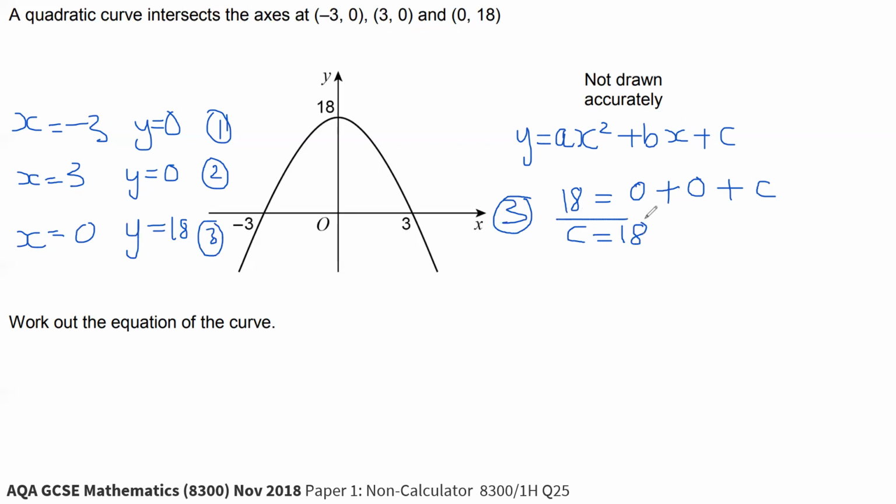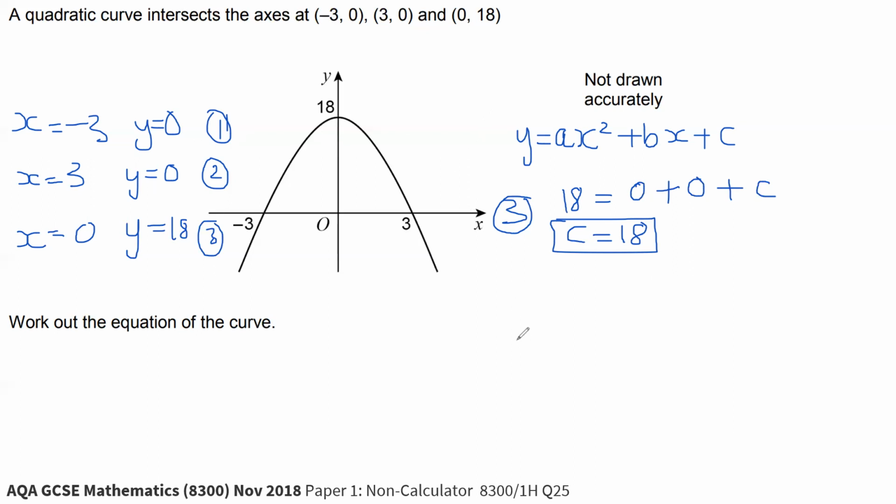And this is the point where I think that most people will be capable of getting to, and you do get at least 1, if not 2 marks for this point, for working out what c equals. So it is really important that even if you don't feel like you can tackle the whole question, even just jotting a few notes down, having a think about where you would go with this, and if you can get to this point, that's really good. That's another couple of marks that you wouldn't have got otherwise. So well done for that.